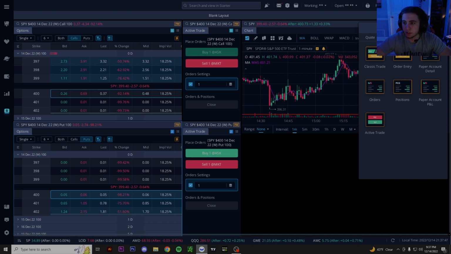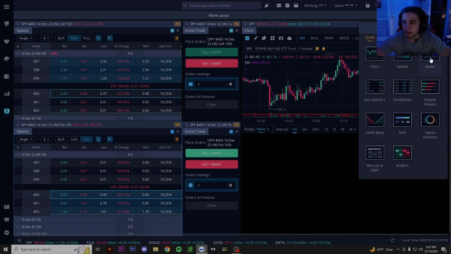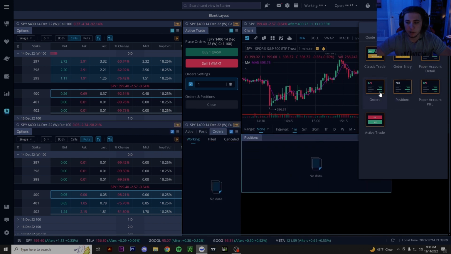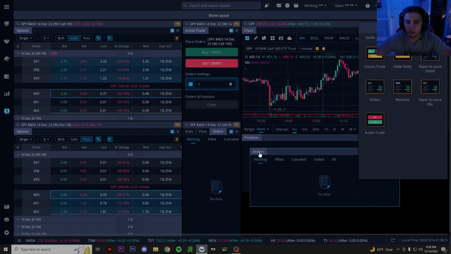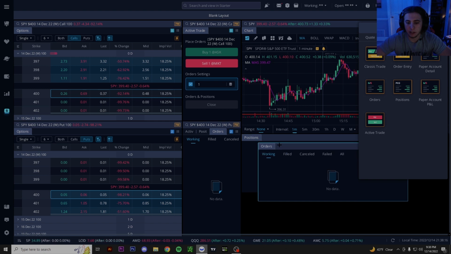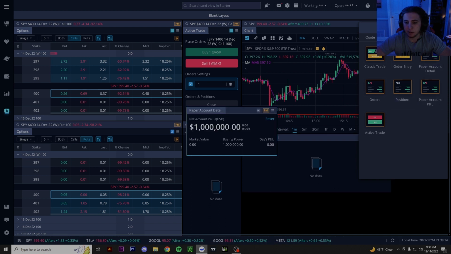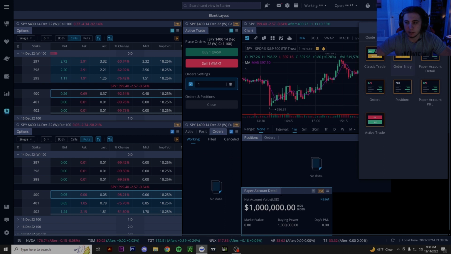So let's move on to the other thing. So we're going to go to paper. Sorry. We're going to click positions, come down here, reposition it there, and then your orders. You want to grab the orders, drag it into here if it'll let me, just like that. So you have your orders and your positions stacked up here together. And then you can come right here, put your paper account details. So that kind of gives you a list of everything there.